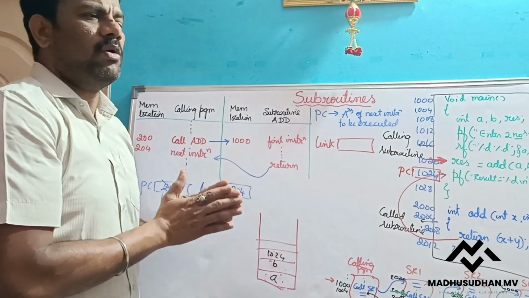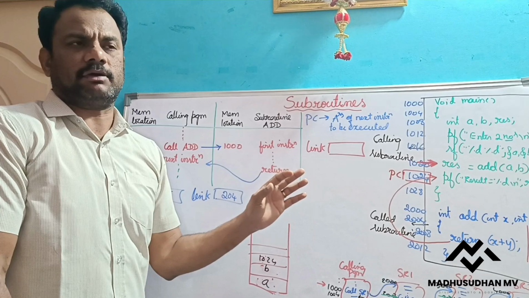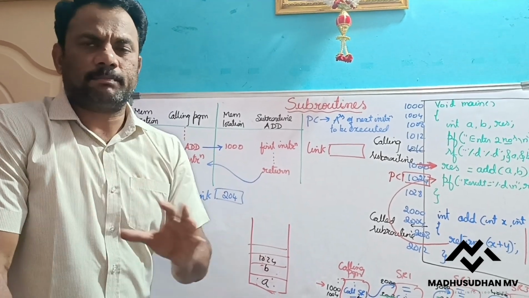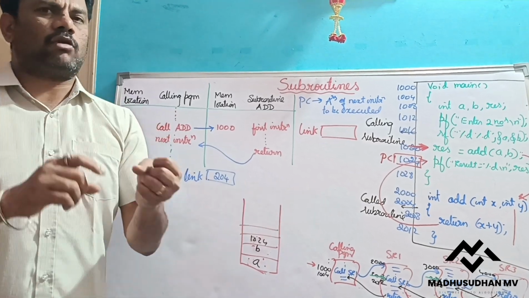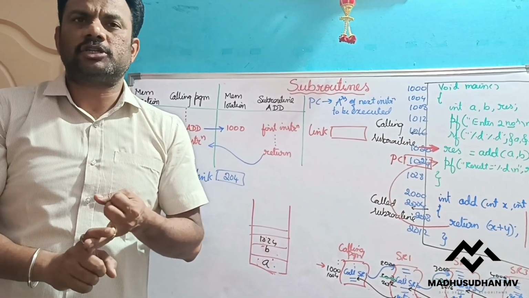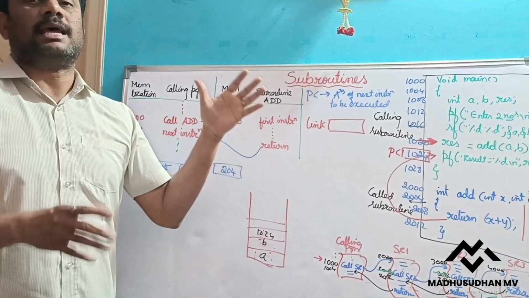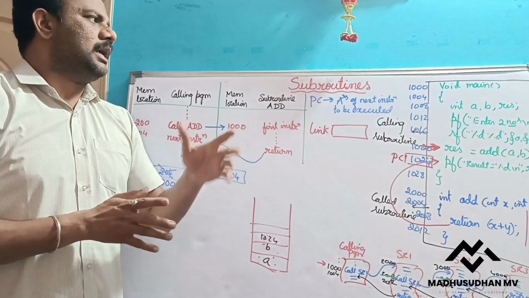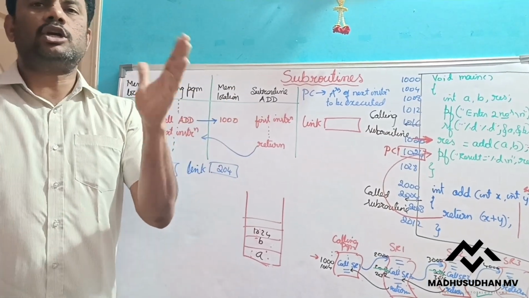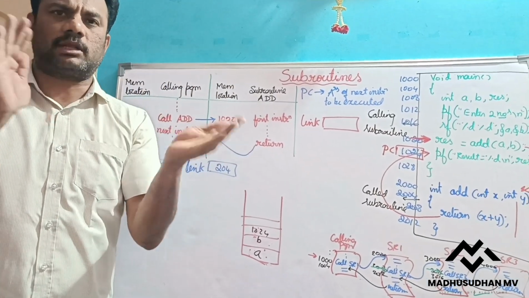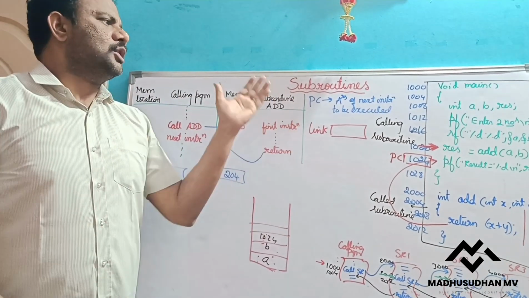That's it. This is how subroutines are very useful in any programming language, whether you are using C, C++, Java, .NET, or Python, whether you are using methods or functions. In both, we have to use this concept of subroutines as system software in our system. So it is very important for any computer science student to understand how control is transferred from one function to another, or from one method to another, or from one subroutine to another.